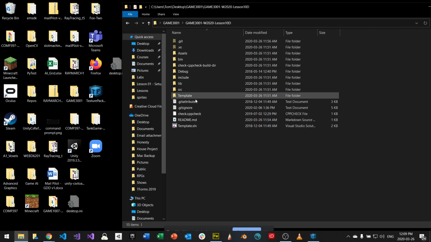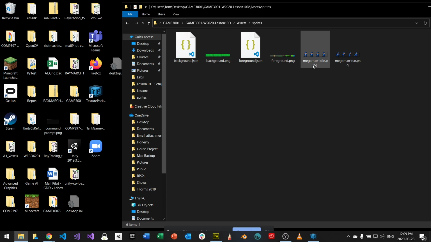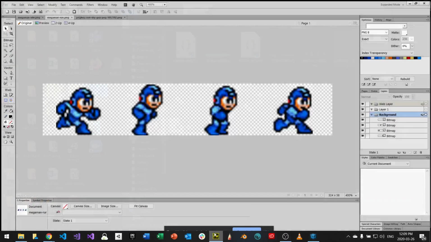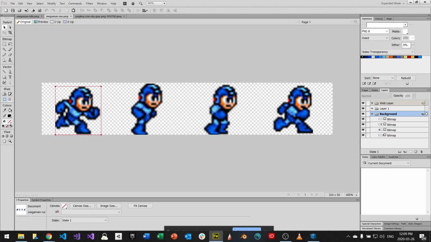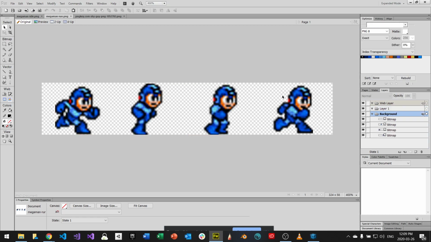Inside 10D, I've dropped in my 2 sprites, Mega Man Idle and Mega Man Run. There's 4 frames of animation each: 1, 2, 3, 4.